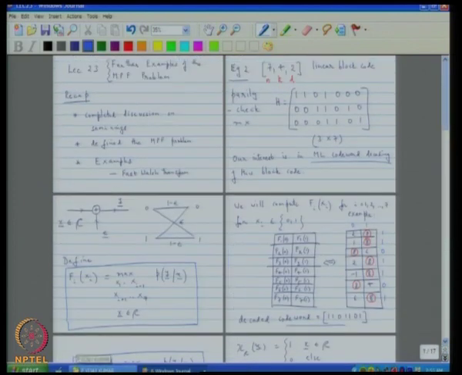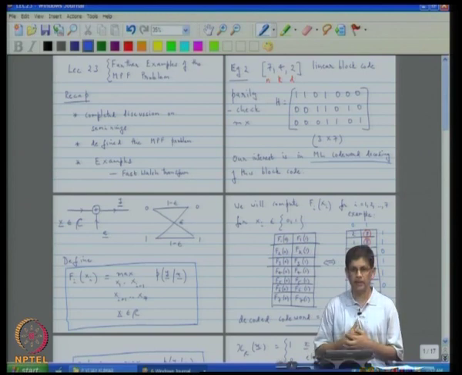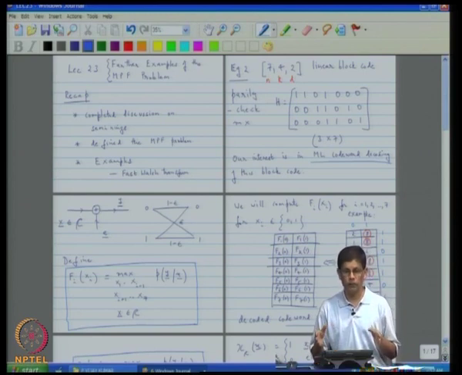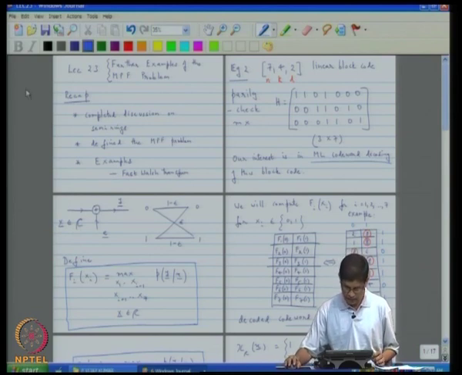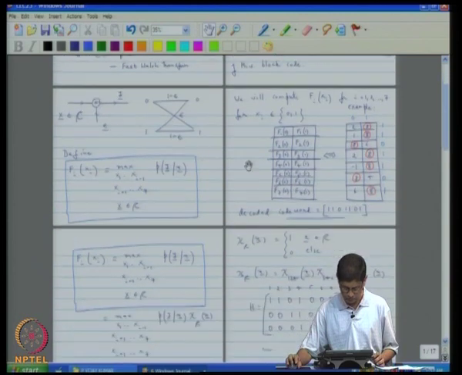In the last lecture we were looking at other examples of the MPF problem, and the examples that we were looking at related to the decoding of codes, and our first example had to do with the maximum likelihood decoding of a block code. So, you can see that here, we showed how you can formulate it as an MPF problem.